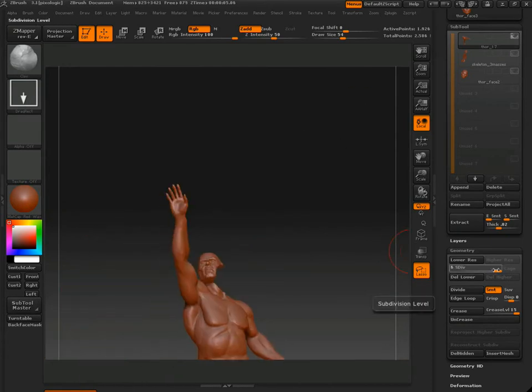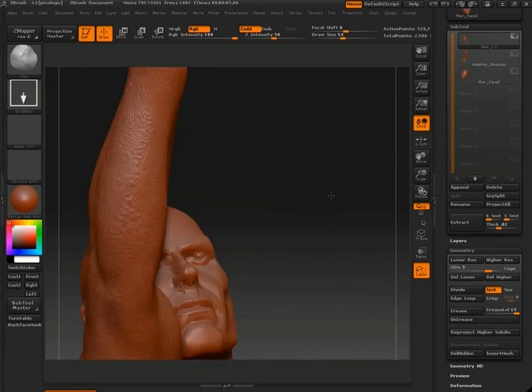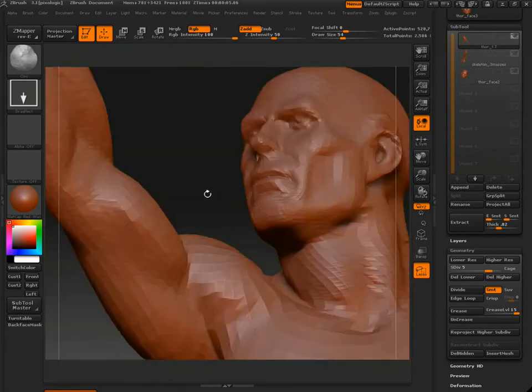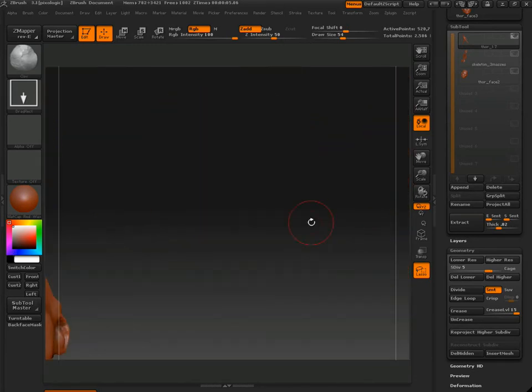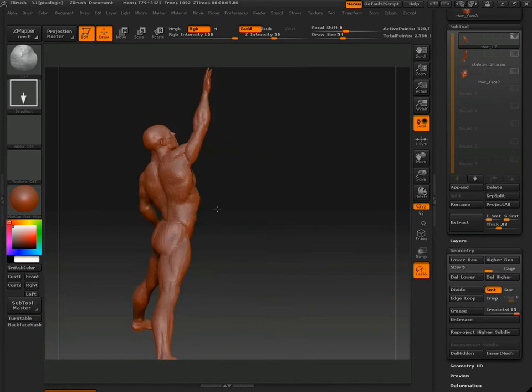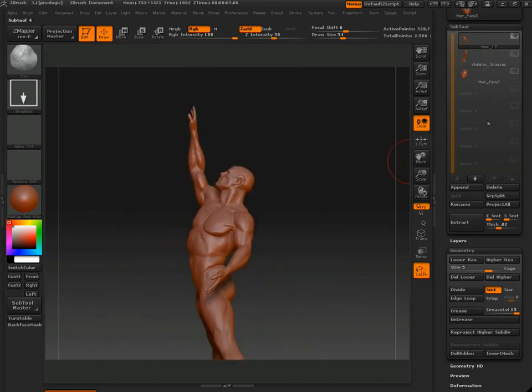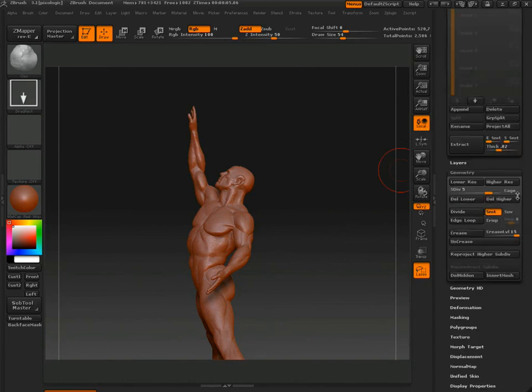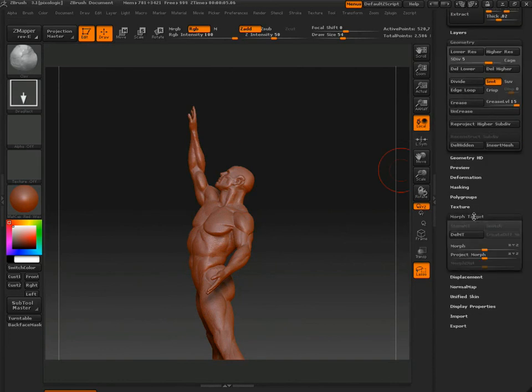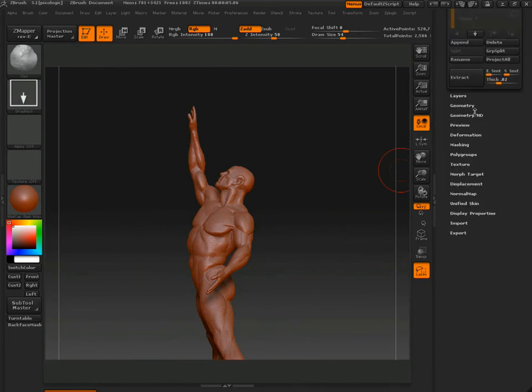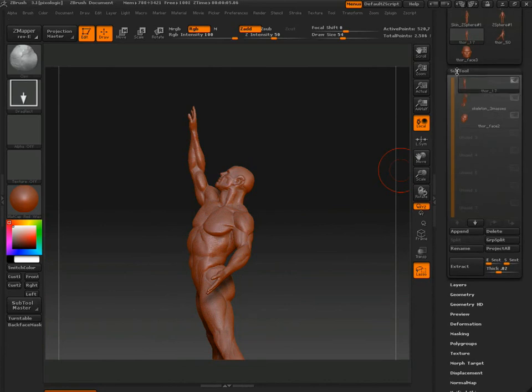Okay, let's go down a little subdivision level. I'm going to show the whole mesh. And there are more areas to clean up in the nose and the mouth, but this is the general process for transferring one mesh to another. Just go in, use Z project first, and if that doesn't work, project all. Make sure that you keep morph targets in mind, because those are really going to help you fix any problem areas that you encounter.